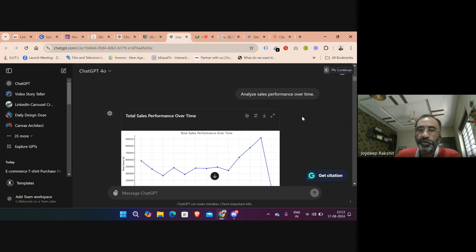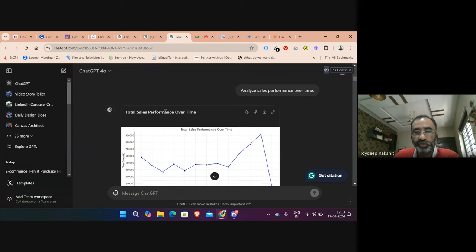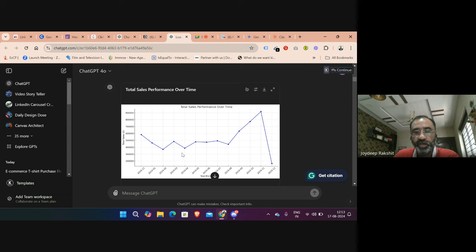Now, what happens is when you upload data, it also provides you prompts to ask questions based on the data that you have given. So either you can write your own prompts, these basic level prompts, or it will also suggest, you can just select that and it will start writing it. So here you can see it gives me the complete analysis. A chart, like somebody I think was telling that we can plot graphs. So see, here it is plotting the graphs. Now these are dynamic graphs in the sense they are dynamically created. The data set changes, the graph changes. Here already the data is uploaded, so it is based on that. You can change some of these things, like here you can change the color.